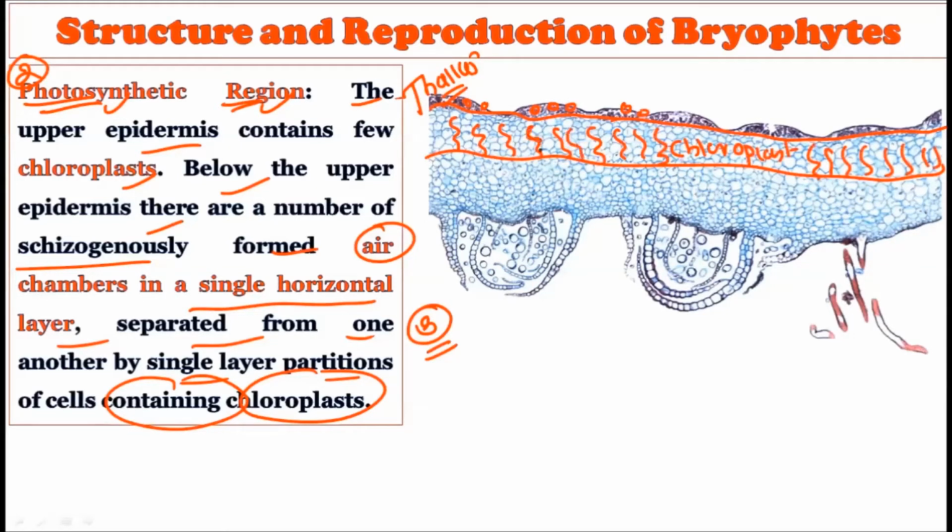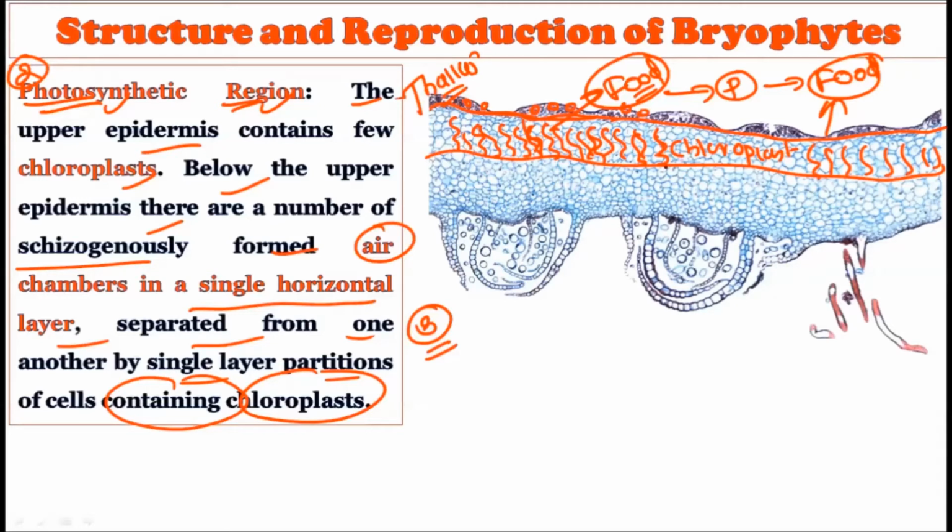Okay, so in this main photosynthetic region, the food is prepared through the process of photosynthesis, and this food is provided all over the thallus body in order to complete their life cycle. Okay, so the photosynthetic region is a very important region in which photosynthesis takes place, and through this photosynthesis the food material is created, and the energy from this food material is used to complete the life cycle in the bryophytes. So after the upper epidermal layer, below we have the photosynthetic region, and this photosynthetic region is responsible for the production of food material.